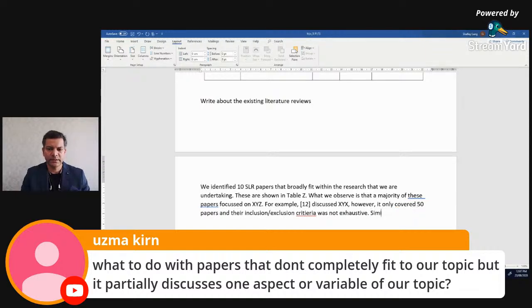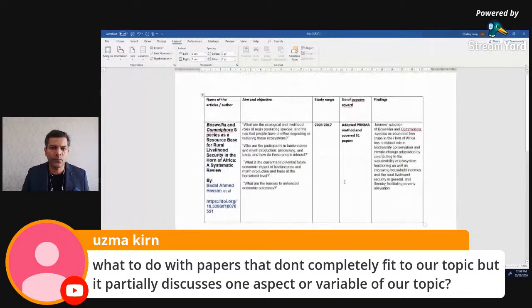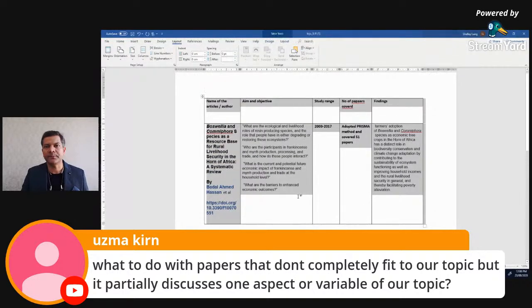Similarly, we noticed paper ABC discussed this in very great detail. However, they lacked something. So this is a kind of description that can go along with the table.